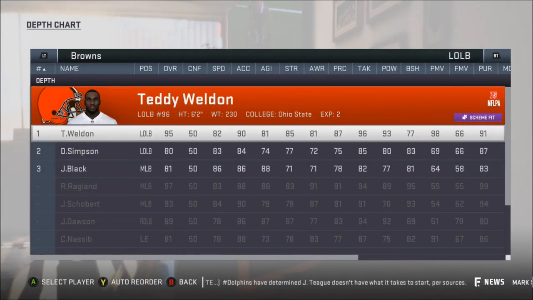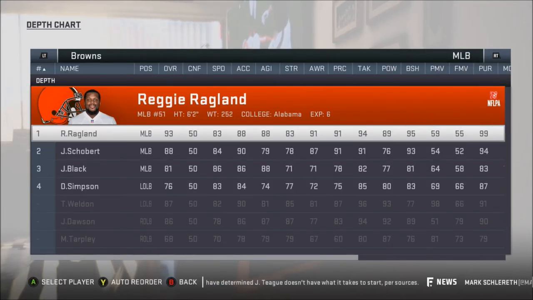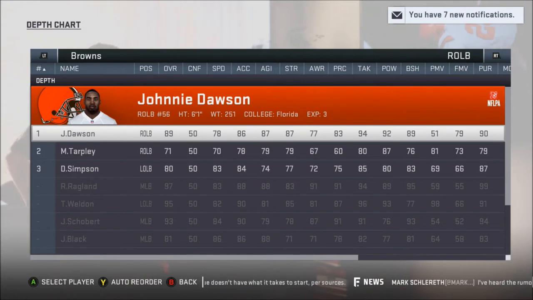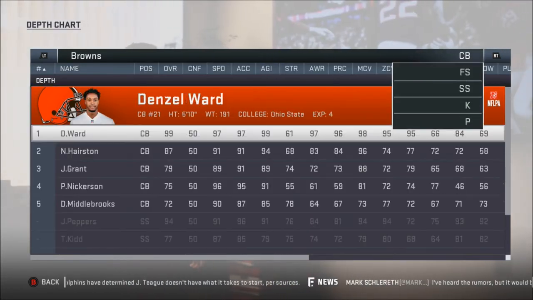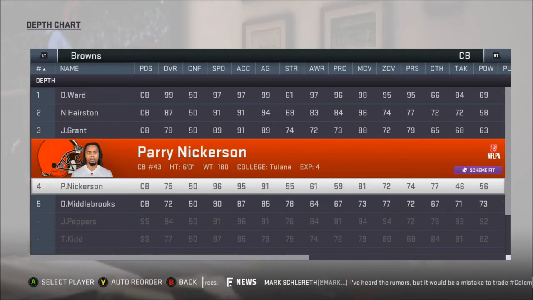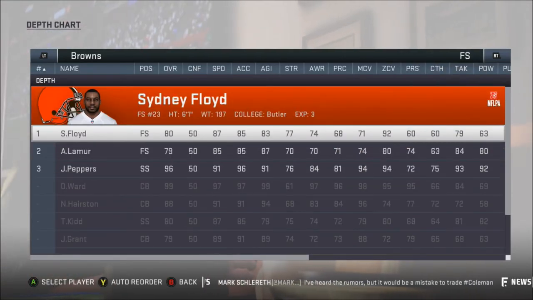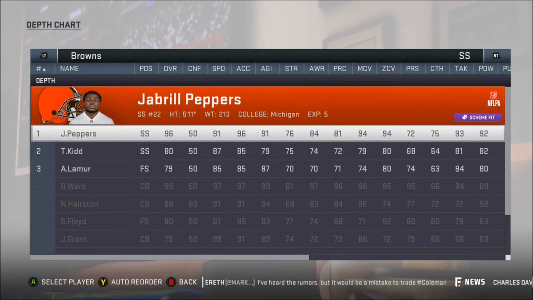Left outside linebacker is still Teddy Weldon with Daniel Simpson. Middle linebacker, Reggie Ragland, Schobert, and Black. I didn't really get any linebackers. That's something I do need to work on next draft offseason. Johnny Dawson and Tarpley. My linebacking core isn't as good as it was, but then we got our cornerbacks: Denzel Ward, Nate Hairston, Jerron Grant, Perry Nickerson, and Dimitri Middlebrooks. Free safeties, looking at Sidney Floyd and Alan Lemur. And strong safety, Jabril Peppers and Tyrone Kidd.